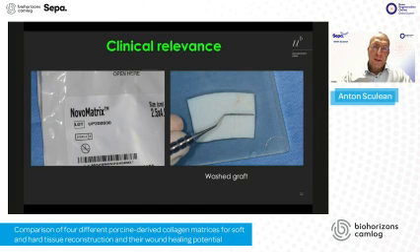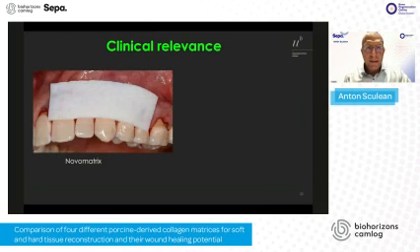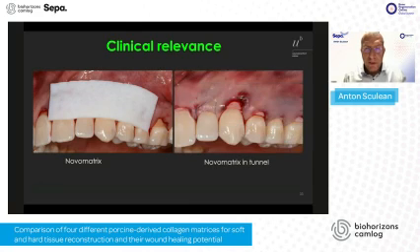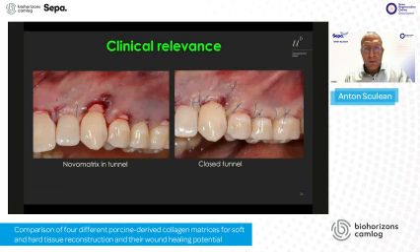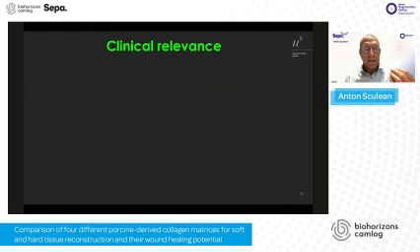We have many materials with excellent biologic properties, but we also need to use them in the clinic. And it is very important to use the material as a kind of collagen matrix, as a kind of connective tissue graft. And I use it for soft tissue augmentation. You can see here the tunneling approach. And I use a modification of the tunnel approach. I don't want to go now into details. But it feels like autogenous tissue.